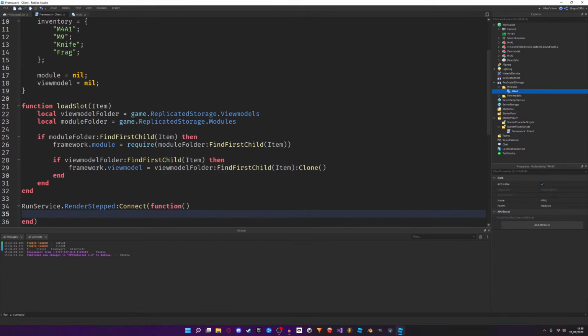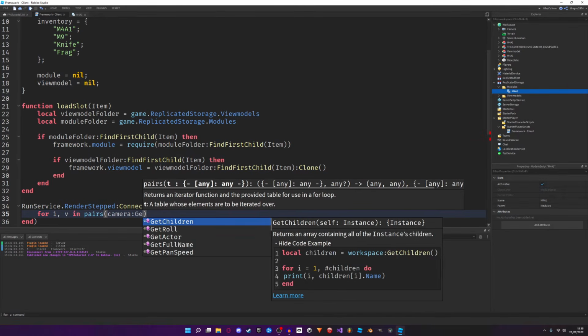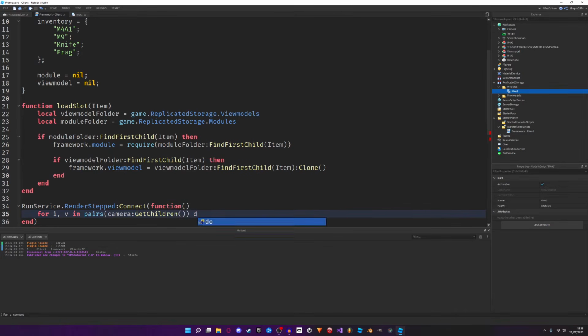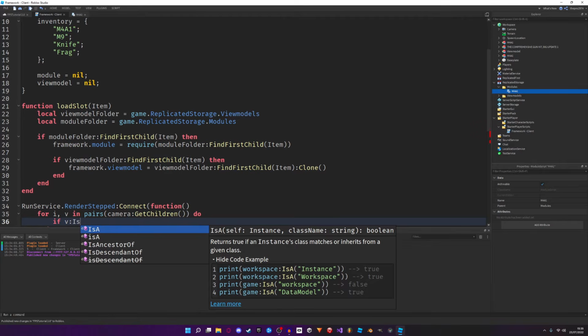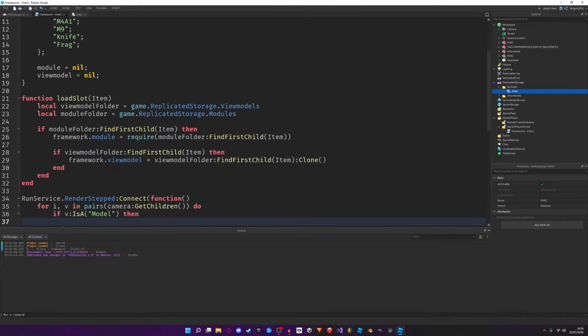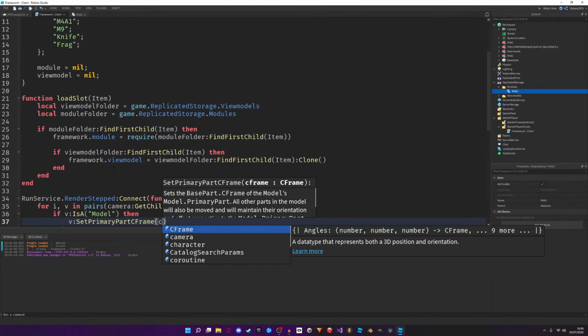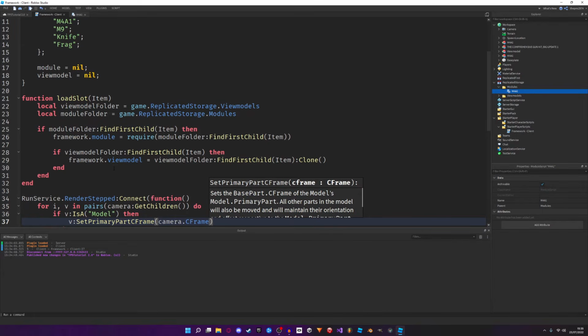And what we'll say here is for i, v in pairs camera:GetChildren, so any children of the camera, if v:IsA model, so we're checking if it's a model, and then v:SetPrimaryPartCFrame camera.CFrame.